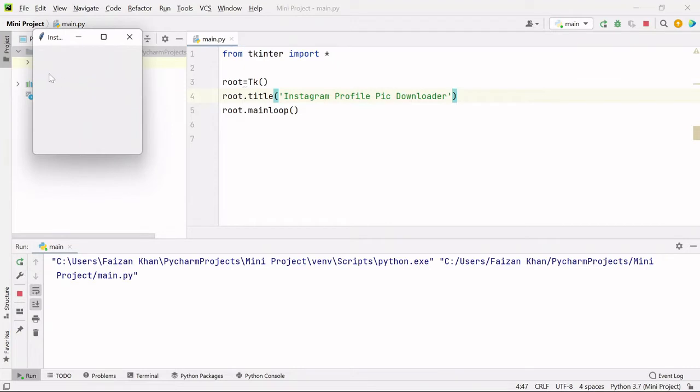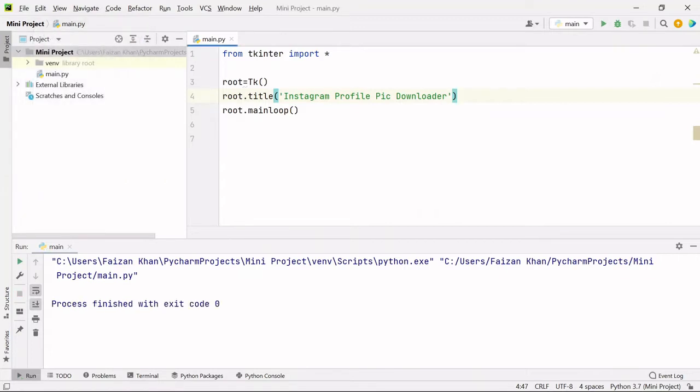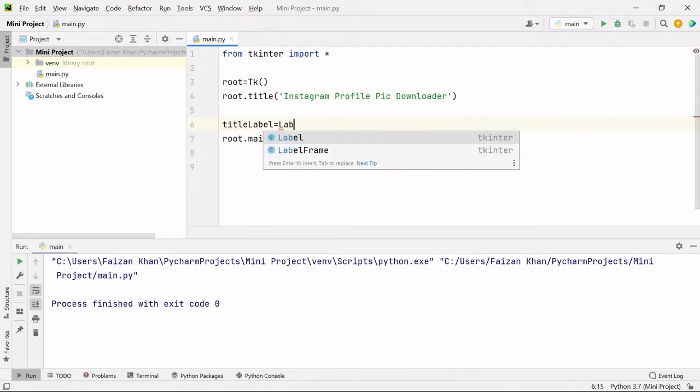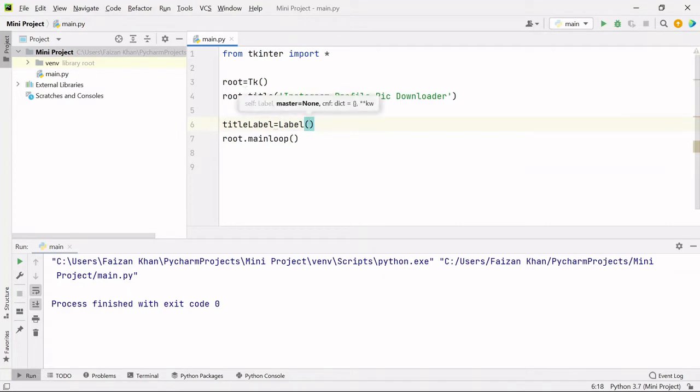Okay, so first thing is we need to add a title here, Instagram profile image downloader. Okay, something like this. So let's see how we can add a title here. So in order to add text on our screen, we need to create a label, and on that label we have to add the text. So firstly we'll create a title label here, and this label will be created with the help of a label class. So we'll simply use this label class. Then where you want this label class, we have to mention first thing here. So we want this label on our window only, so we are mentioning root object here.